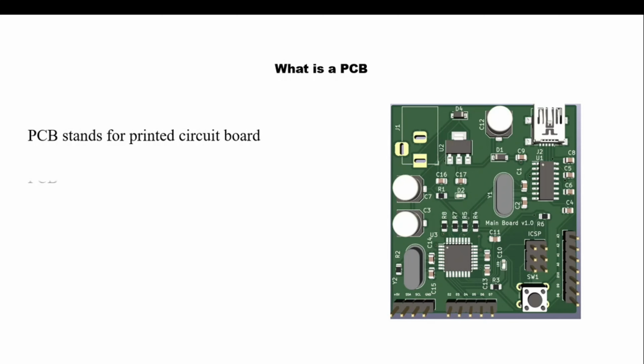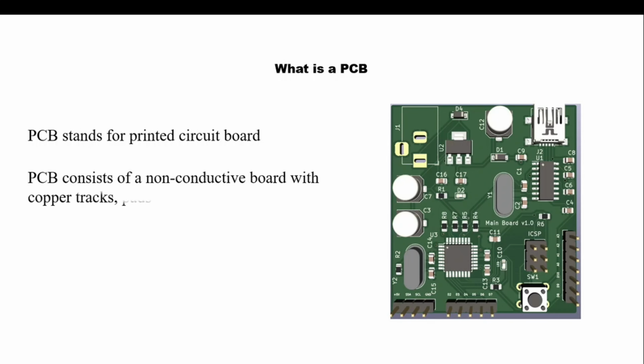PCB stands for printed circuit board, where the circuit or schematic is embedded onto a single board. Or we can say that the electronic components are connected with respect to the circuit so that it looks compact, efficient, and usable to work. The PCB consists of a non-conductor board with a copper track, pads, solder marks, wires, silk screen, and mounting holes. The size and complexity of a PCB depends on the circuit and the components used.